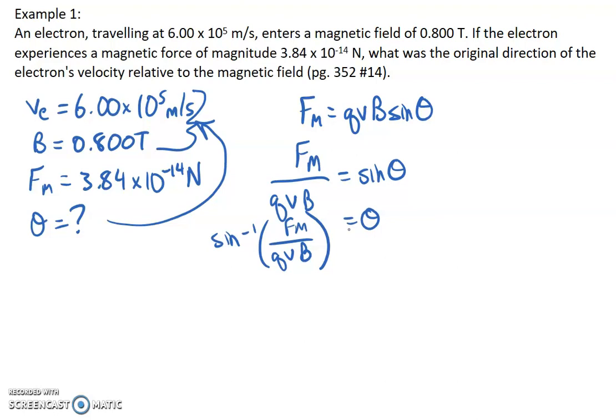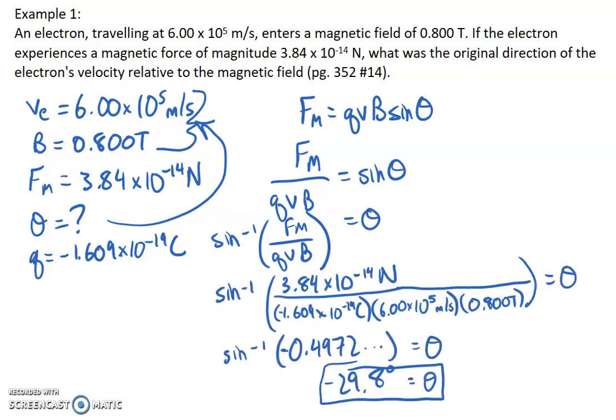But before we sub everything in, you'll notice that we are missing one thing, and that is specifically the charge on the electron. Charge on an electron is 1.609 times 10 to the negative 19 coulombs, and it's a negative charge. So I'm going to sub those numbers in, and you do the same and see what you get. See if you get the same thing I do.